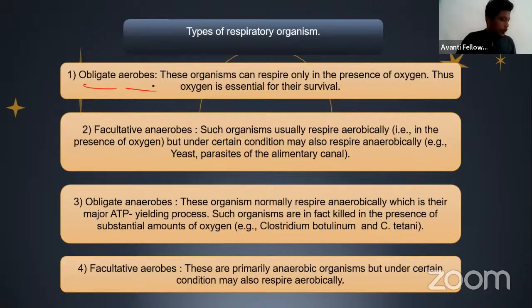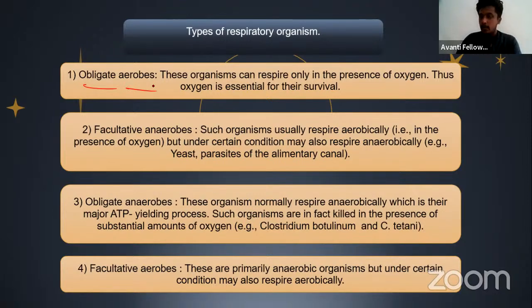So when we talk about obligate anaerobes, like us, how we are completely depending upon the presence of oxygen, similarly, they don't want any oxygen condition. So here their major ATP yielding process will be chemosynthetic maybe. Okay. So examples are Clostridium and Clostridium tetani. So they're strict obligate anaerobes.